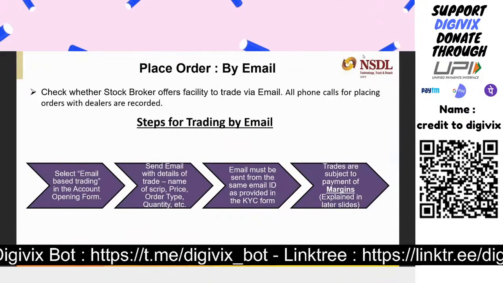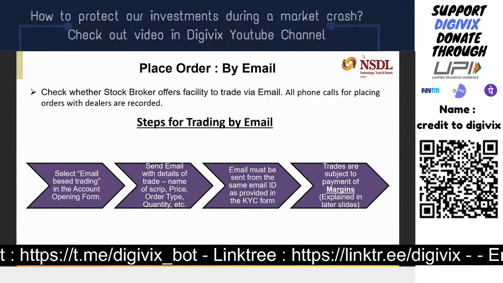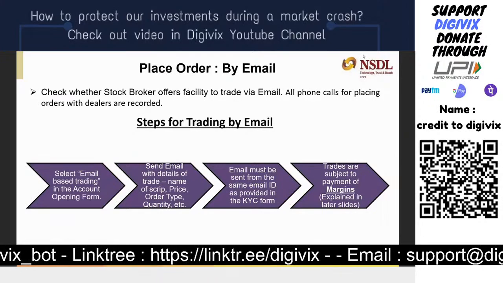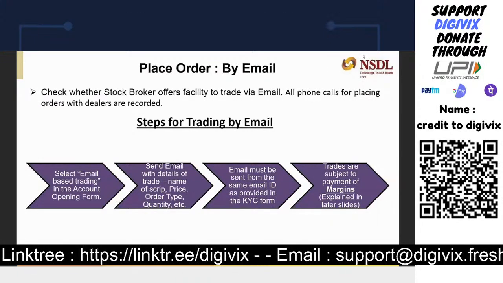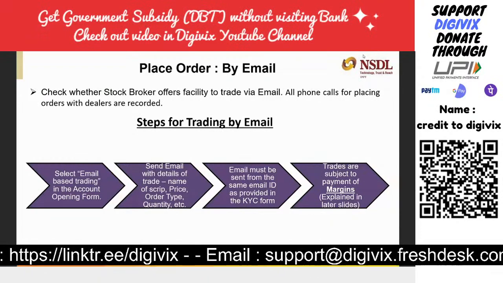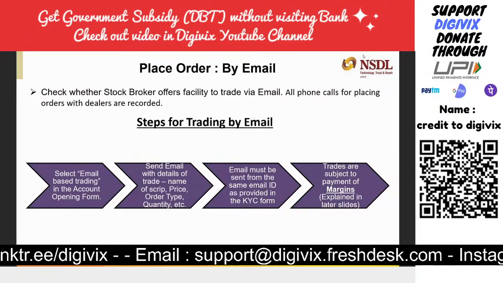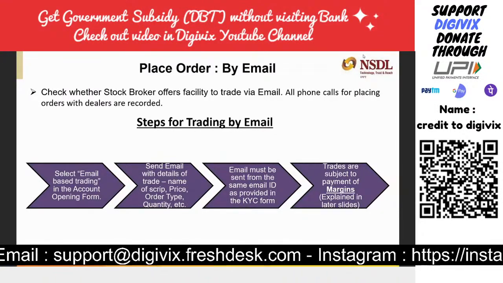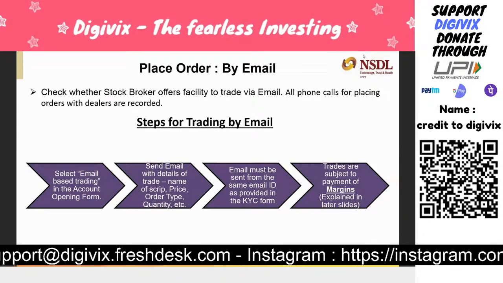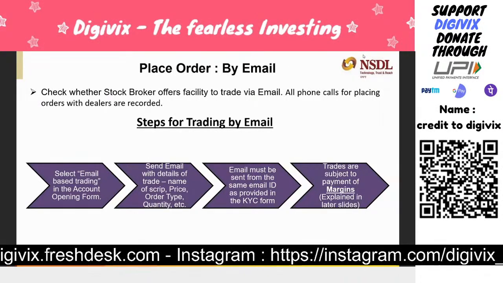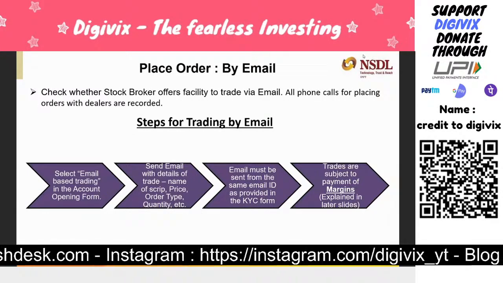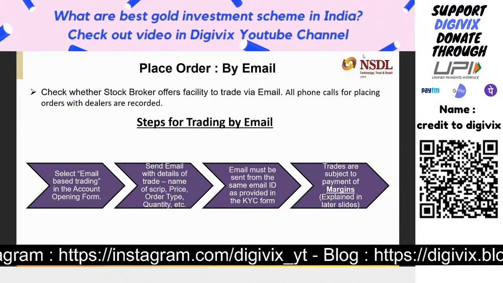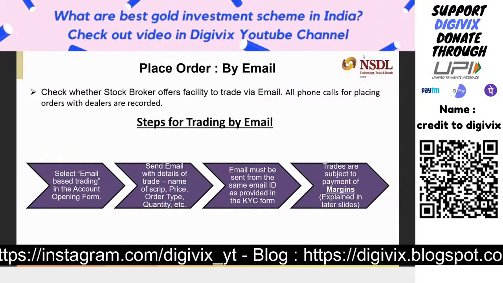You can, yes, place your order by email also. You mandatorily have to send a mail from your registered email ID. So what is a registered email ID and mobile number? While opening your account, you have to give your mobile number and email ID to your broker, and that becomes your registered email ID and registered mobile number. So in my company, if you call my call and trade team in IDBI Capital and you are not calling from your registered number, then we would ask you a lot of details, like what is your PAN number, what is your address, what is your Aadhaar number.